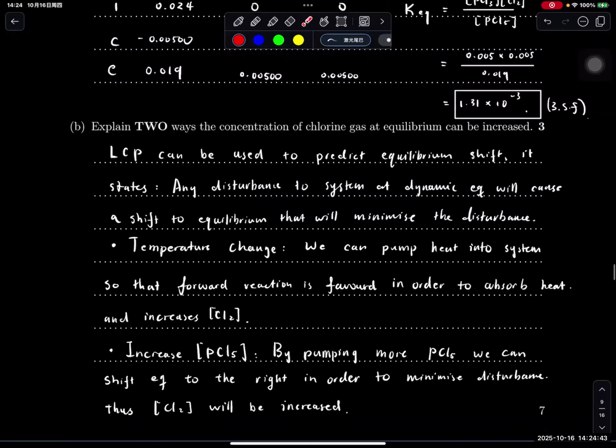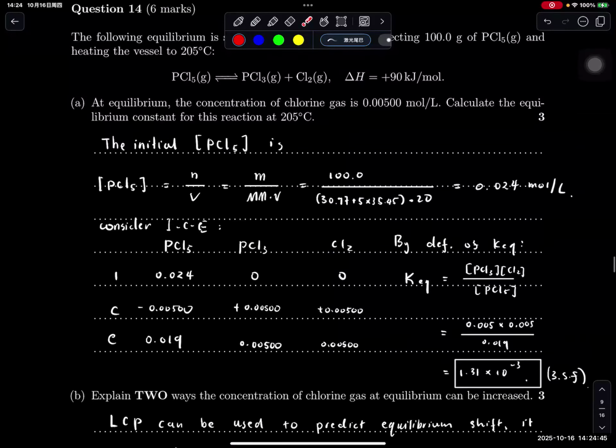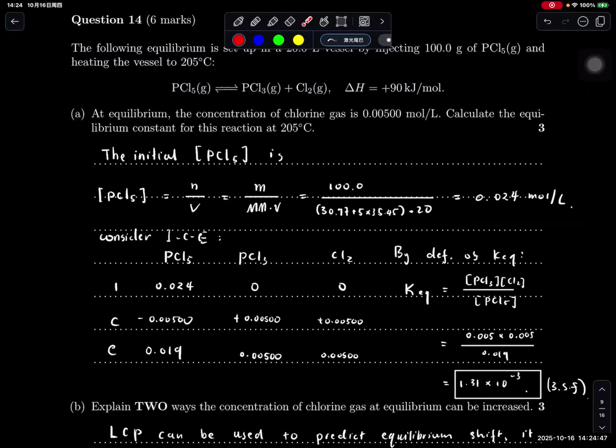This question, you must be careful because you cannot mention pressure change, yeah? Because if you mention pressure change, say if you want to shift equilibrium forward, you must increase your volume, and then you decrease your pressure because of that, and then the system will shift to the right, okay, to increase the pressure. Yeah, but because your initial disturbance has decreased the pressure by increasing volume, that means the initial concentration for chlorine gas is also going to reduce.